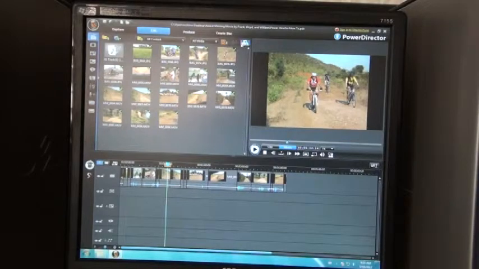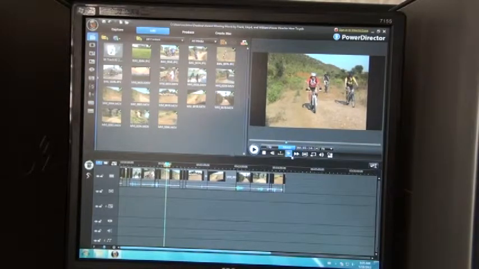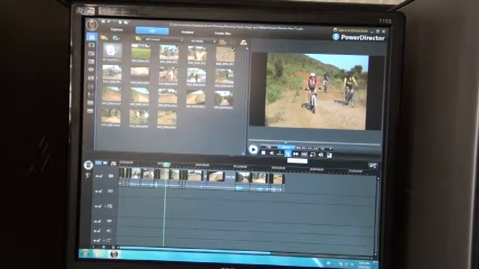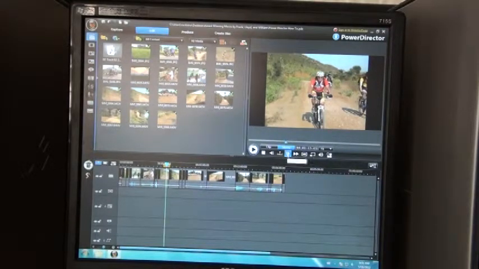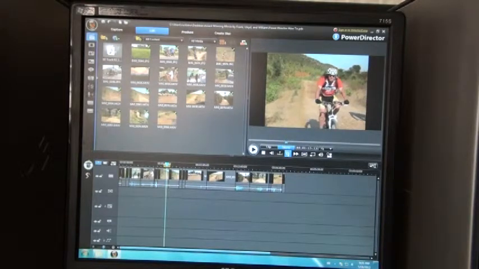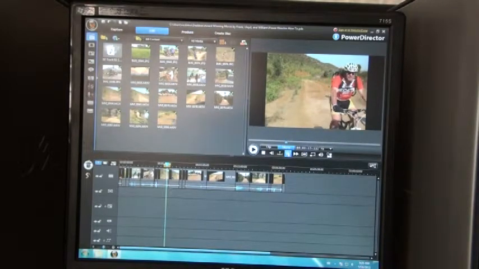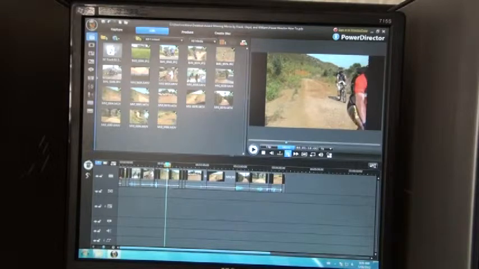So as I'm editing through, I notice that there's a place where I want to split one of my clips and get rid of some of the end of it. So again, what I'm going to do here is use my arrow indicator here to go one frame at a time forward until I am just past the guys riding by.